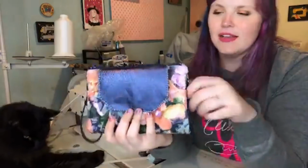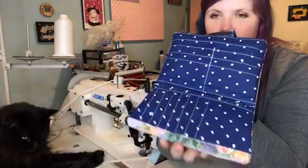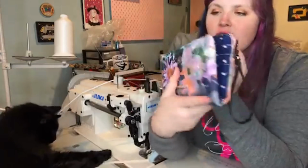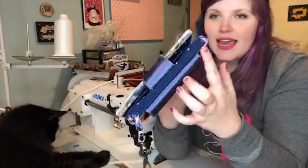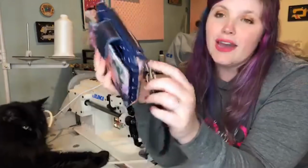Anyway, one thing I decided to do was to top stitch this piece here. I felt like it gave it a little bit more of a finishing touch, but if you have a weaker machine, I would not recommend doing it. It's a lot of layers. I used a handbag zipper up here so that I could use that zipper pull to add a wristlet strap, because why not?